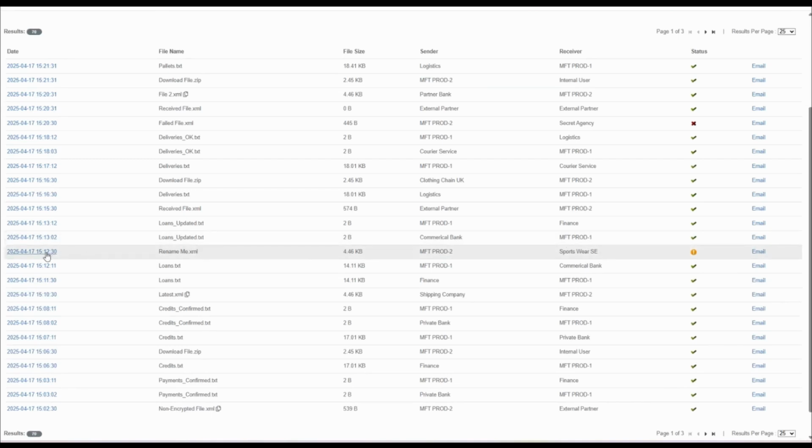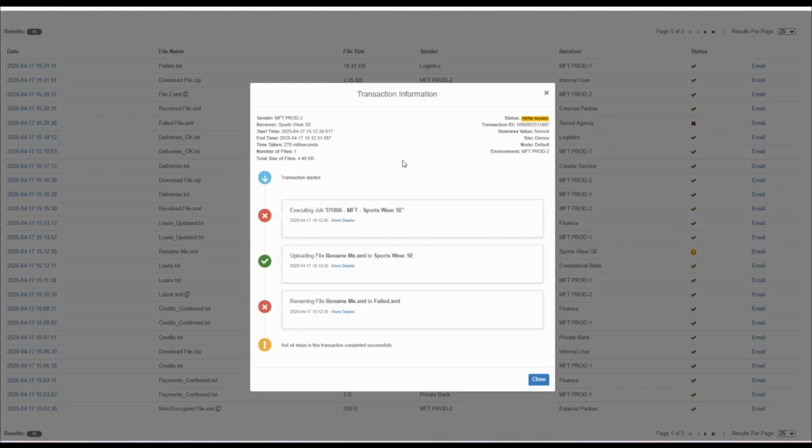So if I click the date on this specific one, generally when an automation fails, it failed. We don't need to lie about that. It failed. However, there were successful actions in it. So it does say over here that the job failed, right? The automation failed, the task failed, whatever you like to call it. However, we managed to upload the file to Sportswear. And when we reconnected to rename the file, because that is, I don't know how common it is, to be honest, but I know I've seen a few examples myself where you choose to use transfer suffixes, for example.